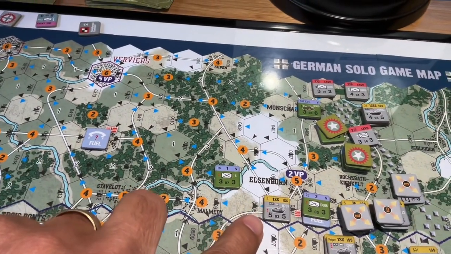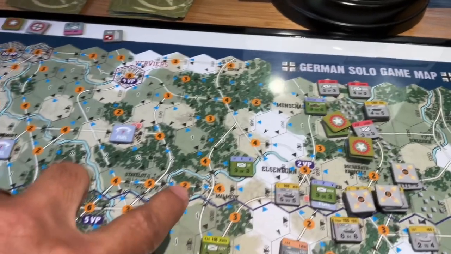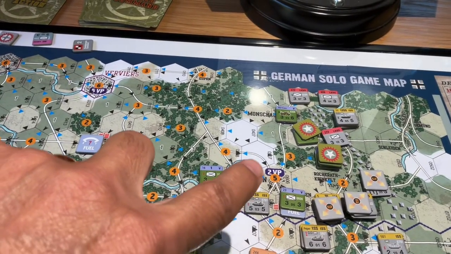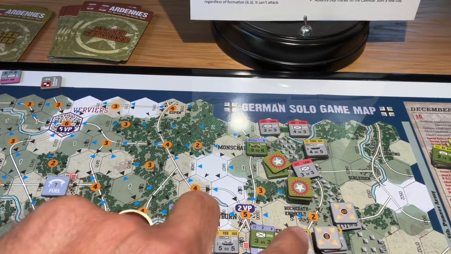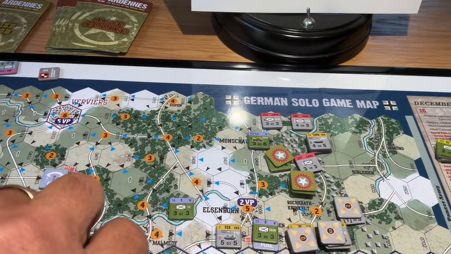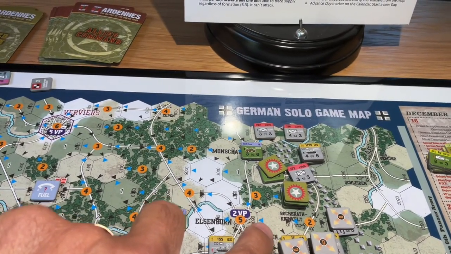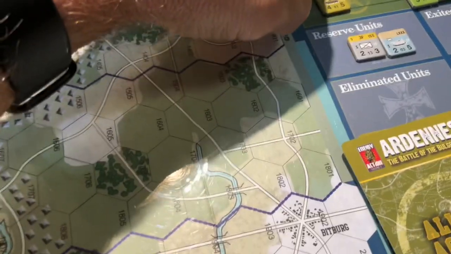Where can we move? He cannot move there because it's zone of control to zone of control. Same with here. He cannot move there. We are not proximate to any, this would be in risk of surround, or would it? Yes, because zone of control, yeah, he would be surrounded by zones of control. So those pieces will not deploy because there's no need to get them out here yet, based on these rules.